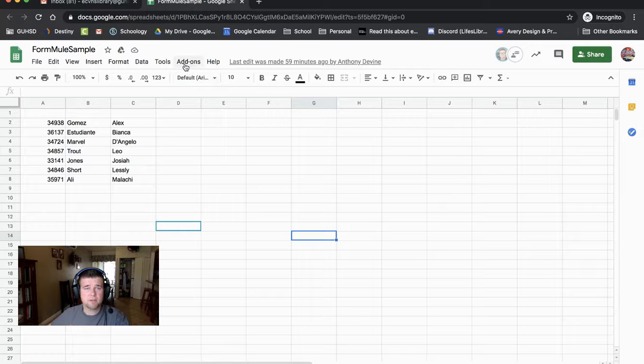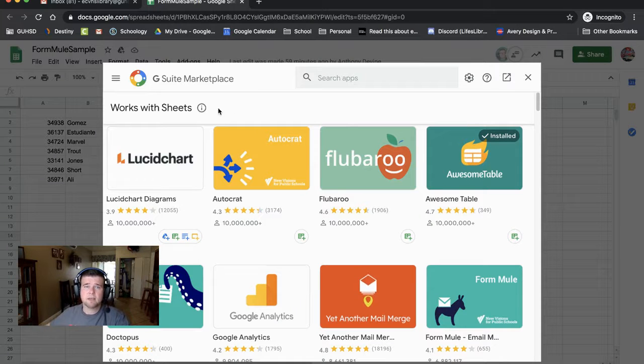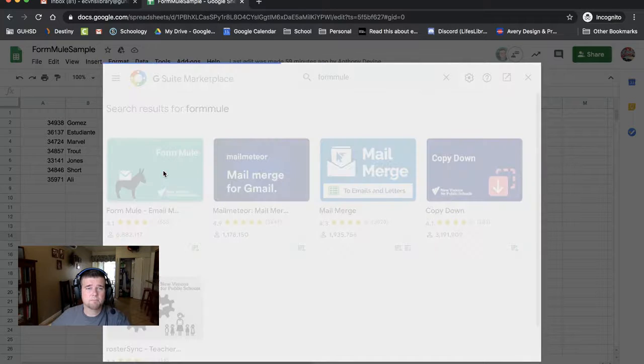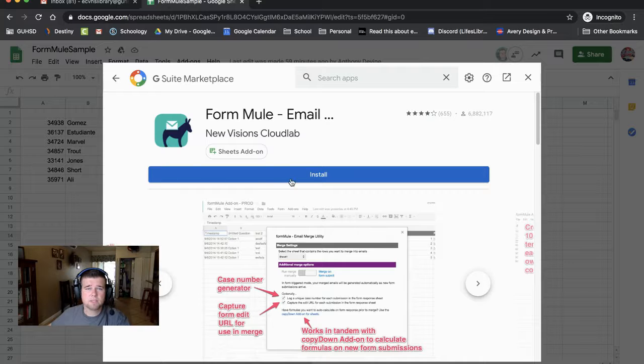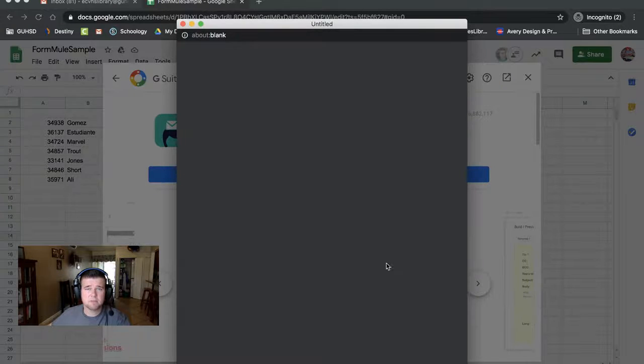You would go up to add-ons in Google Sheets and go to Get Add-ons. And then you would search for FormMule, one word, and install it. And it's going to ask for some permission.